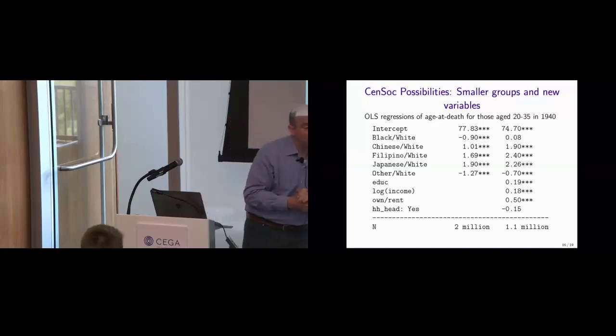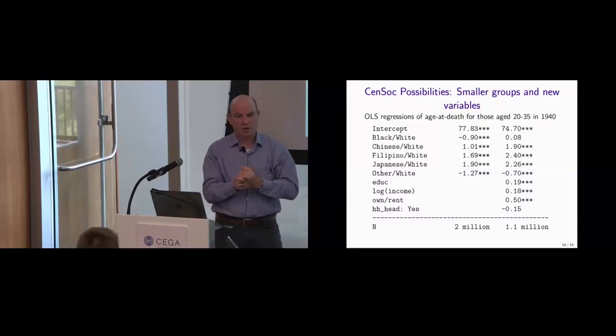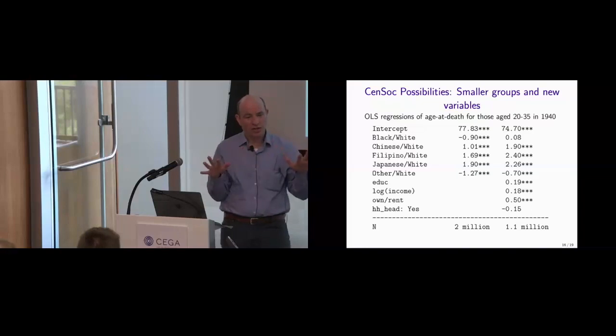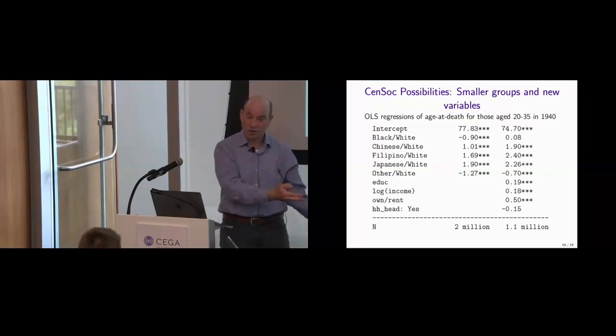Yes. Quick question: does the data also have marital status and when they got married? The question was about another variable, marital status and when they got married. The basic answer to all these questions is that anything that's in the 1940 census or 1930 census or 1920 census or the 1950 census you can use, and anything you can link to geography or to an individual based on name or social security number you can use. So I think the answer to your question is probably not, you probably can't get what you want because you probably want marital status of people when they're 50 or 60.